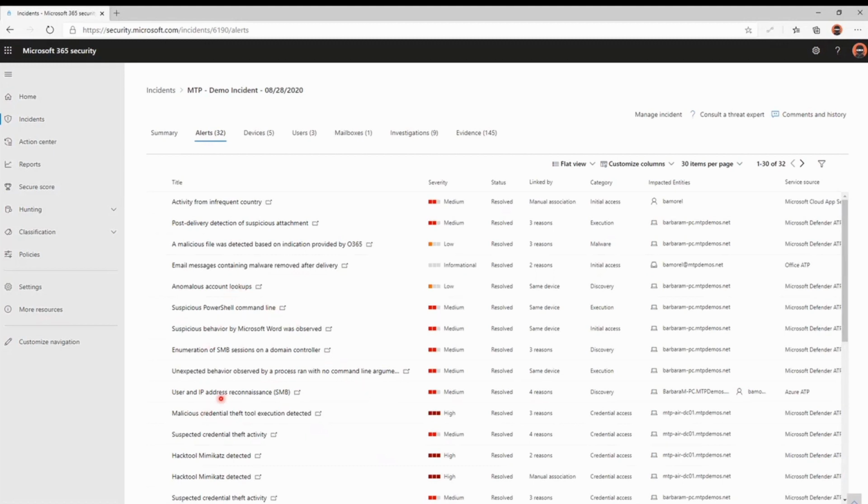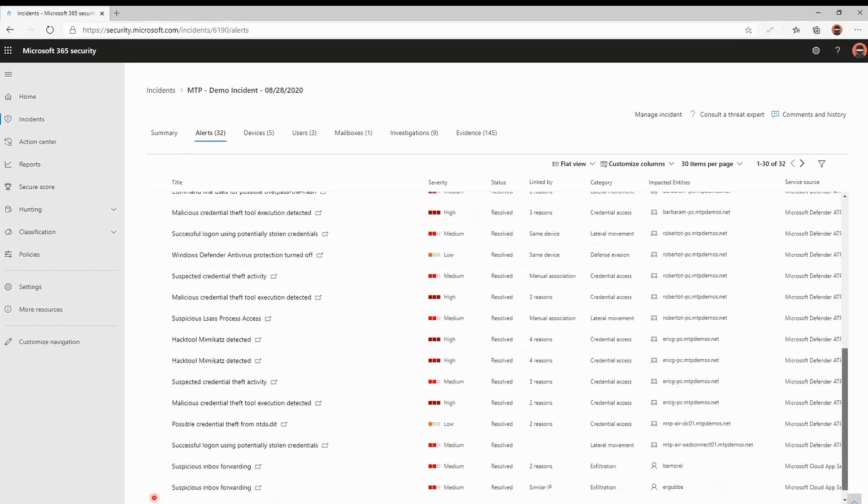So down here, about the middle, we see user and IP address reconnaissance with SMB. The SecOps engineering team can also see, along with this, different credential theft alerts originating from Barbara's PC. There's one here, and we also see one here, suspected credential theft activity that took place on Barbara's PC. So let's take a look at that.